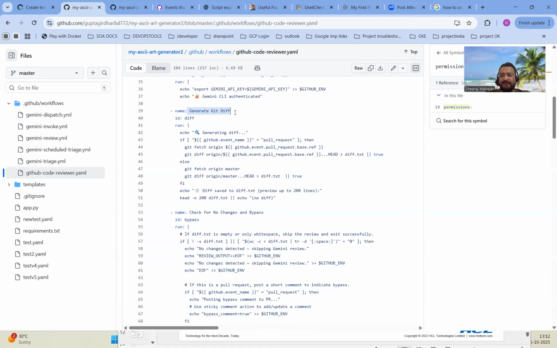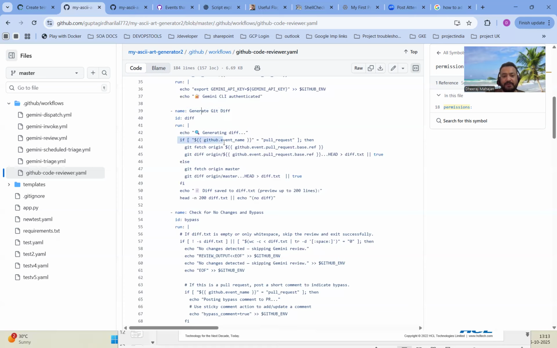But in this case, we have asked Gemini that if there are any changes in an existing file or any new files have been added in any branch when trying to merge with the main branch, it should be reviewed first. So that's why first of all we are writing generate git diff.